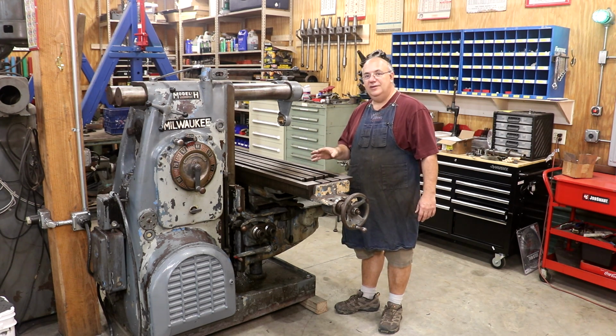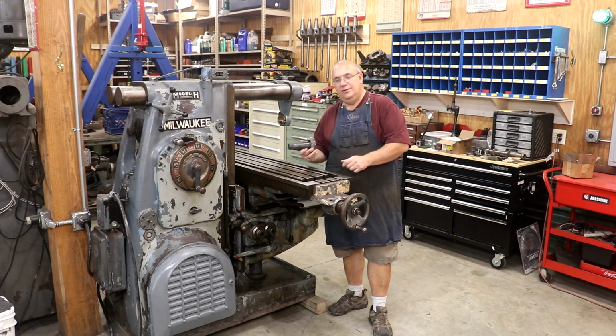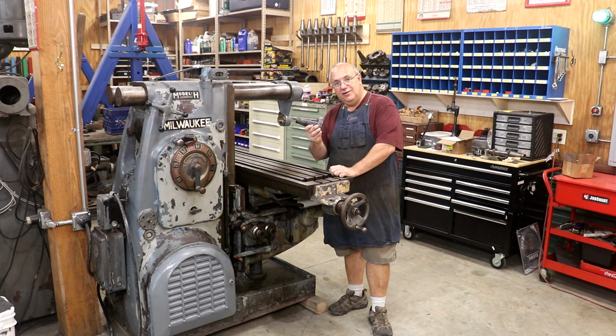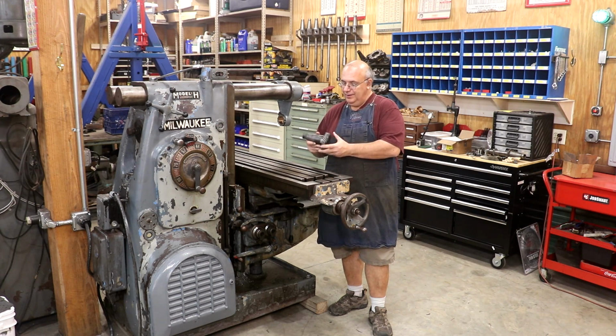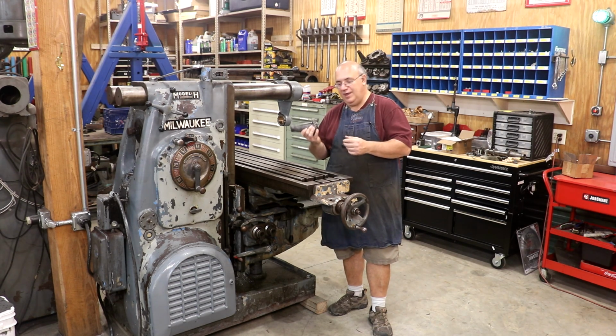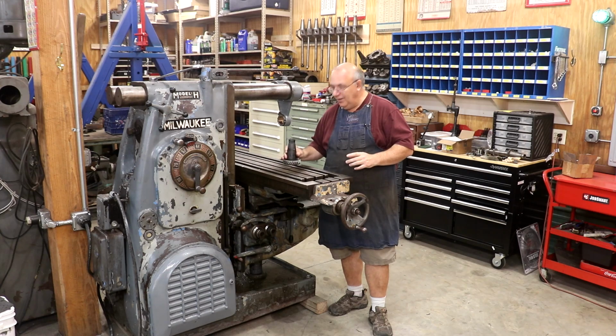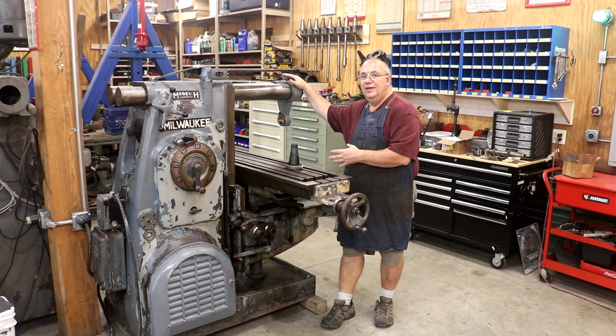Interestingly, in that collection of cutters and stuff, let me show you what they did have. There was a drive gear in there to drive a universal head, or the vertical head. I'm not sure exactly which gear this goes with, but these gears are as rare as hen's teeth. Very often you can find the universal head, but you don't have the drive gear to drive it. But this one came with a drive gear, which tells me that at some point in time there was probably a universal head with this machine as well, but it got separated somewhere along the way.